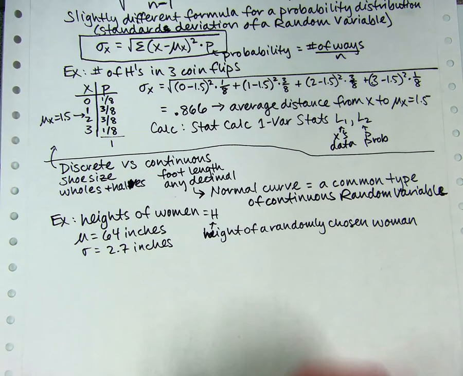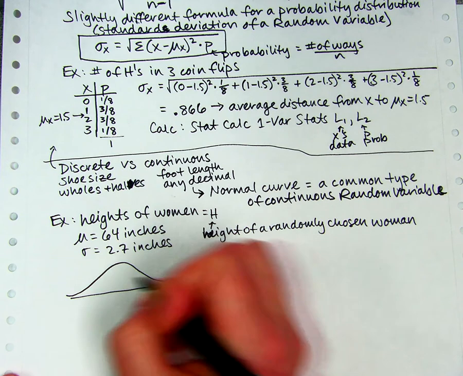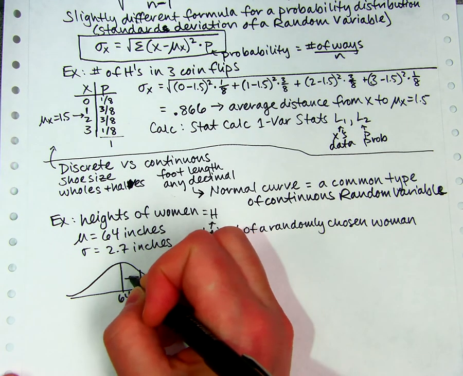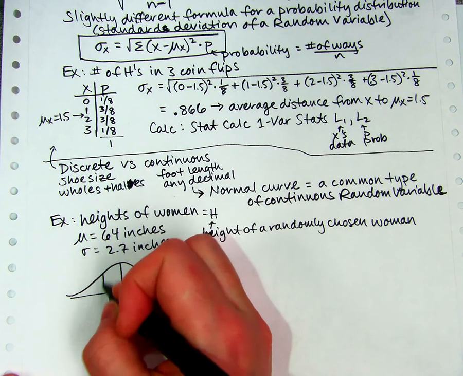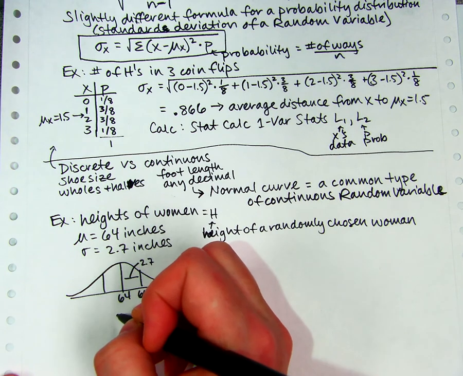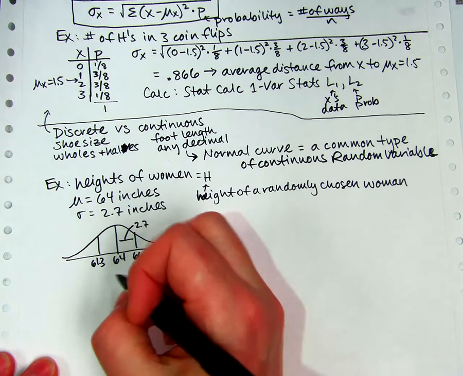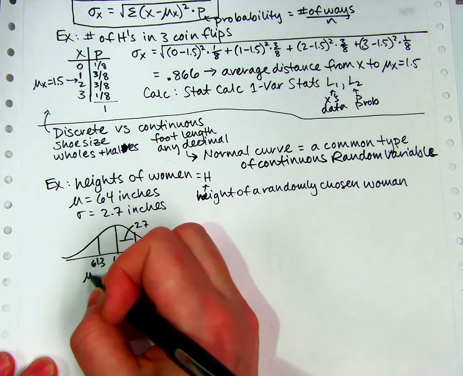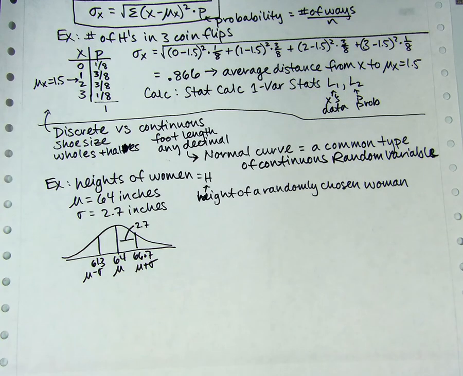The heights of women are normally distributed, and so that would be given to you, and you could draw a normal curve, and you could find the mean, which is 64, and you could find the standard deviation, which is 2.7, so that's this piece right here, which means that this is 66.7, and then this would be 64 minus 2.7, which is 61.3. And you could fill in some more numbers if you wanted to. Just a reminder that the mean always goes here, and this is always the mean plus the standard deviation, and the mean minus the standard deviation, and you could keep going if you wanted, right? That should look familiar because we've done it before.